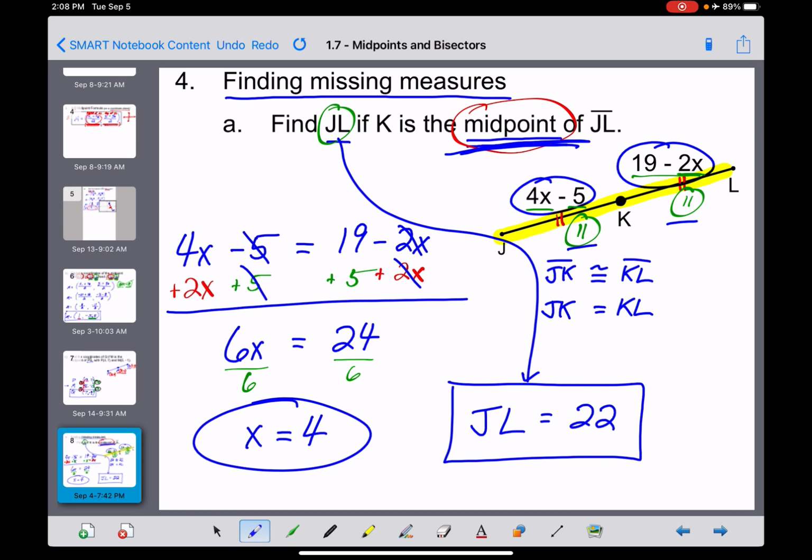So it's true in every class, in every level of math, but it's especially true in geometry, guys. When you think you're done, which again we often do when we know what x is, make sure you go back and read your directions and make sure you have answered the question that is being asked. Yes, it's true that x is equal to 4. They wanted to know, though, for the final answer, the measure of segment JL, and so 22 is our correct answer.